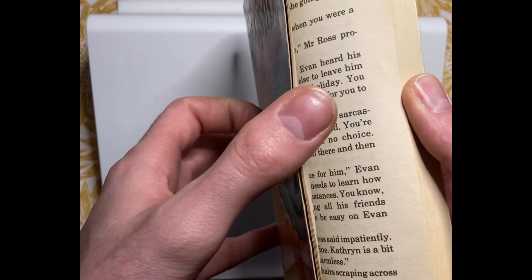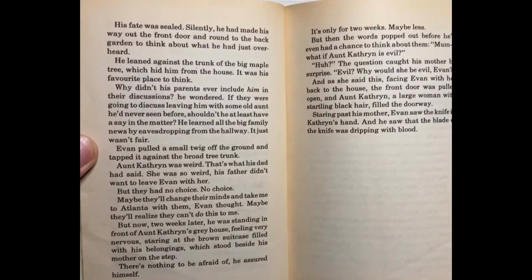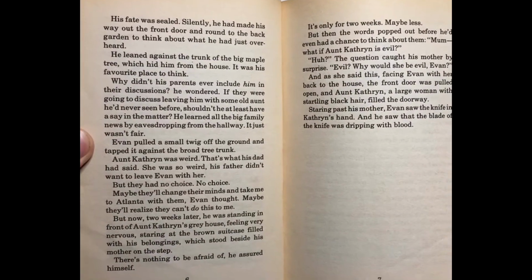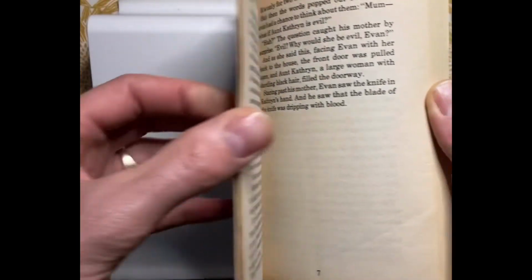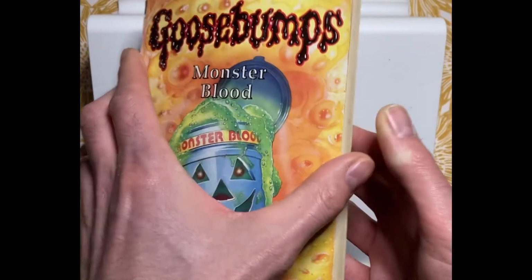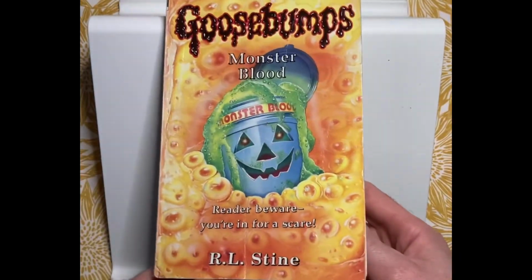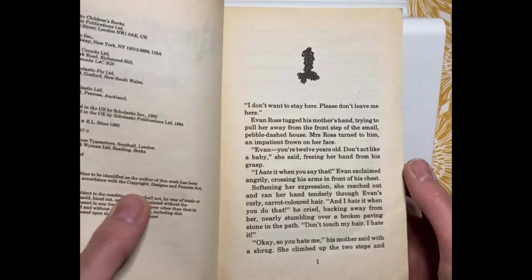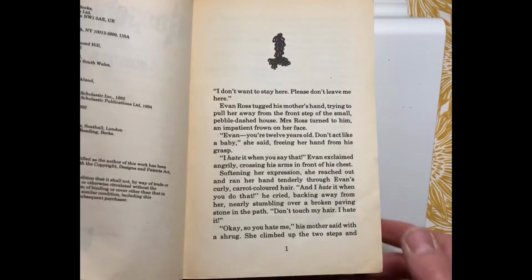"Mum, why are you knocking?" he asked, shoving his hands into his jeans pockets. "You'd said Aunt Catherine was totally deaf." "Oh." His mother's face reddened. "You got me so upset, Evan. With all of your complaining, I completely forgot. Of course she can't hear us." "How am I going to spend 2 weeks with a strange old lady who can't even hear me?" Evan wondered glumly.